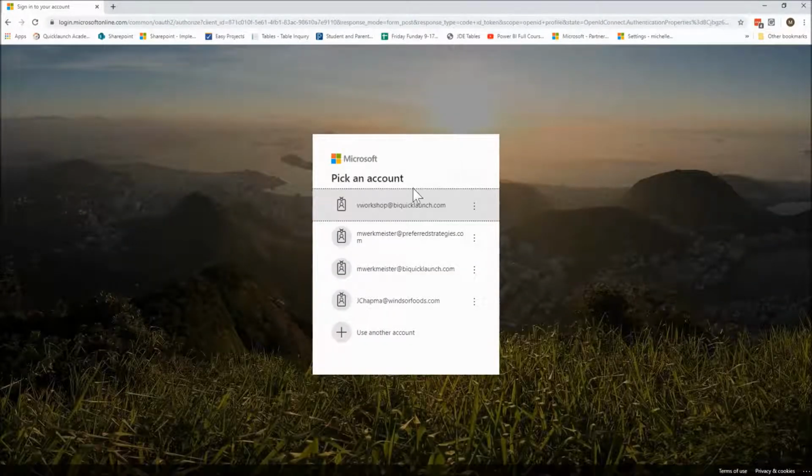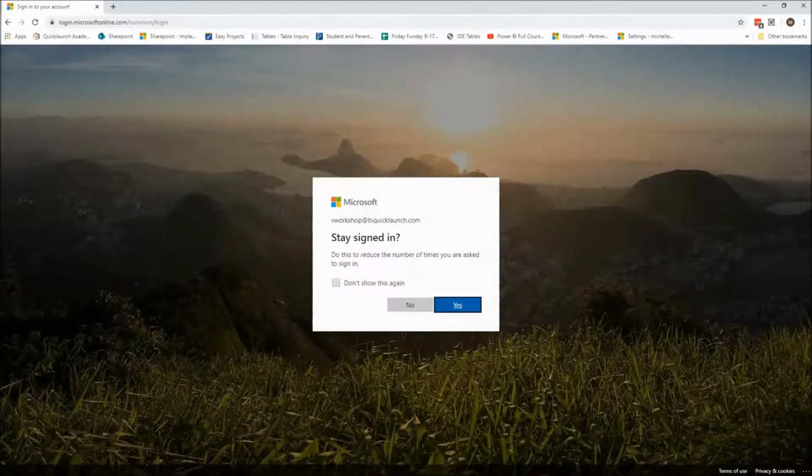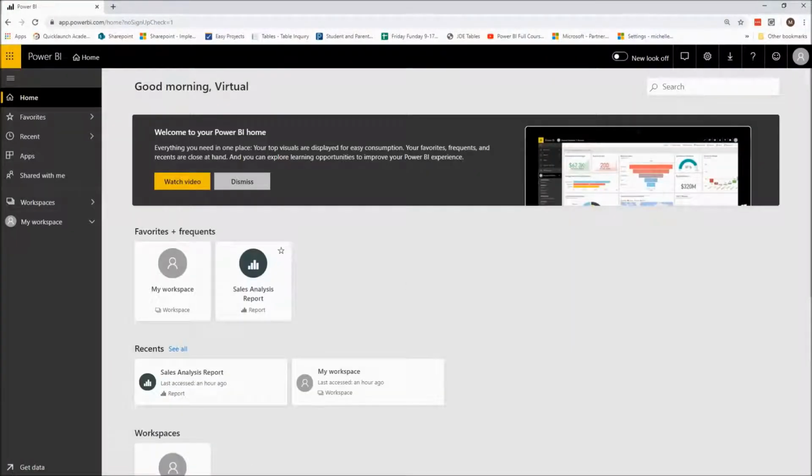You're going to be prompted where you can enter your username. I have several usernames that I log in as, so I'll go ahead and just choose mine for this workshop, and you'll enter your password as well. We'll go ahead and click sign in. You will get prompted at the next screen to ask if you want to stay logged in. You're welcome to stay signed in. If something happened and you popped out of your browser, you came back, it would just bring you right back in automatically when you typed in Power BI. Because I bounce around quite a bit, I typically say no so that the next time I come in, I could change the user I'm logging in as.